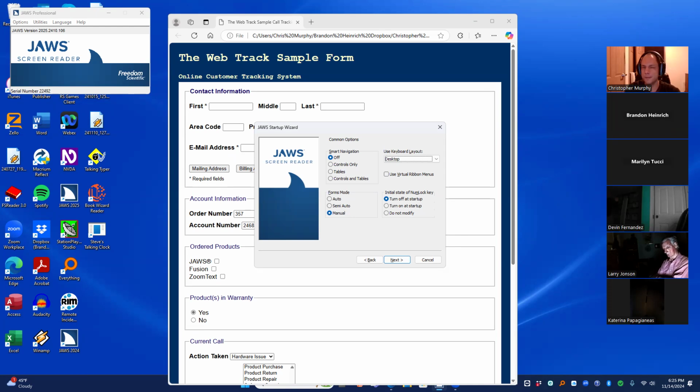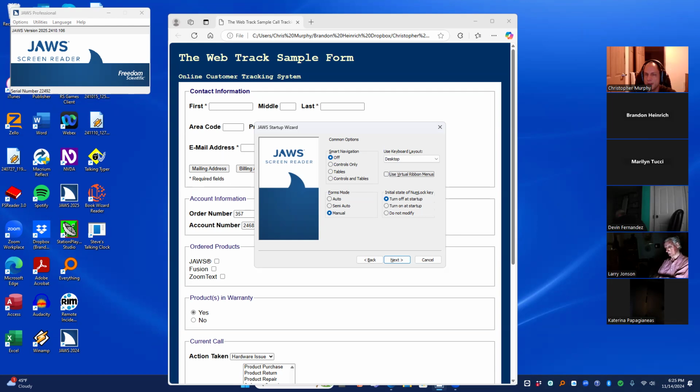Use keyboard layout combo box, desktop, 1 of 3. So this is the use keyboard layout combo box, and if you were to change these settings, it would alter your keyboard layout. Because I have a desktop, I'm going to leave this alone, but if I down arrow, Laptop, 2 of 3. It'll change it to laptop. But remember, I had said in the beginning of the presentation that most laptops have a number pad on the right side. You do get the few that don't, so you may have to change it to laptop, and that will alter how your keyboard looks just a little bit.